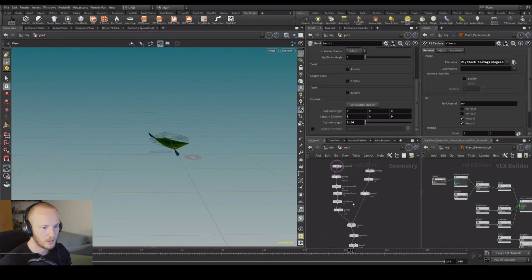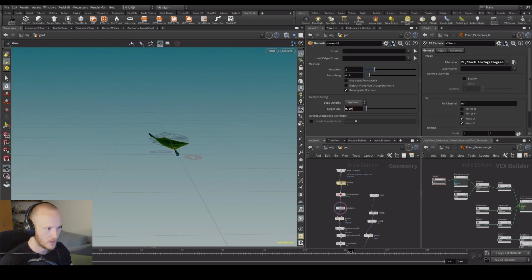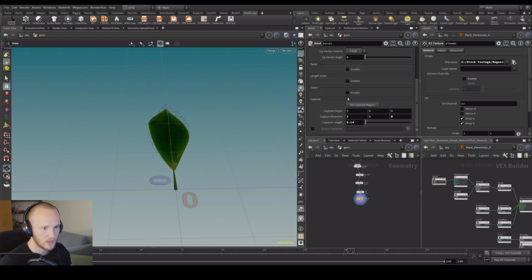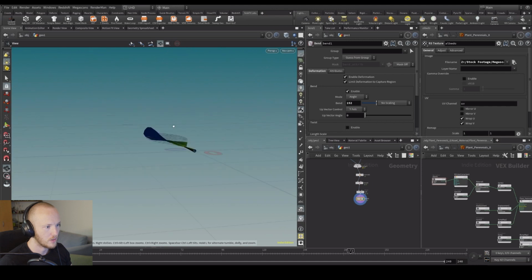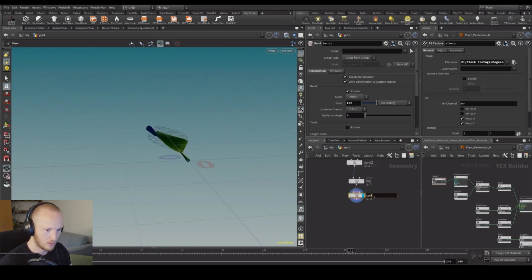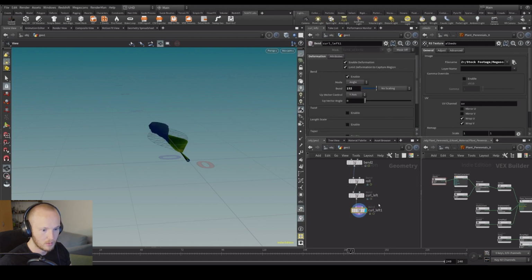Maybe we do want to give it a little bit more geometry, by the way. So I'm going to change the remesh a little bit. Right, so I'm going to just move it in like that. So this, I guess, curl or something. Curl left, and then just copy and paste it. And just call this one curl right.